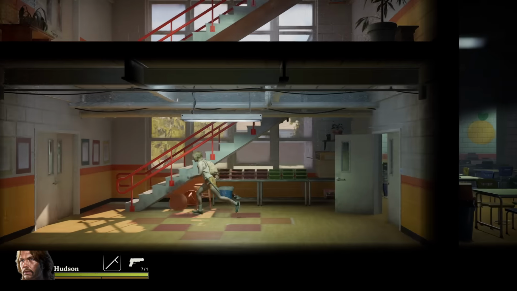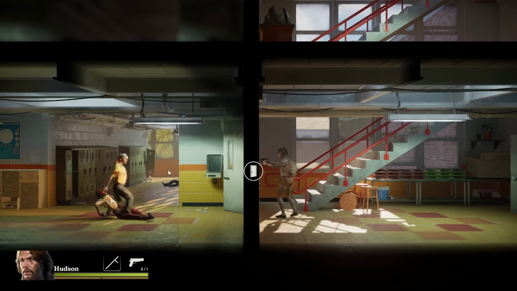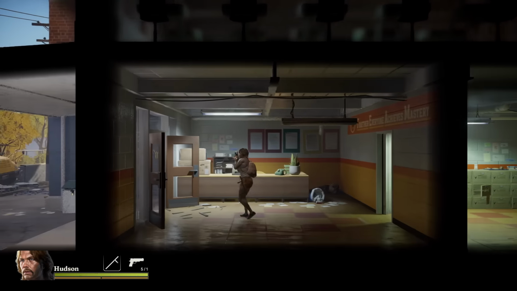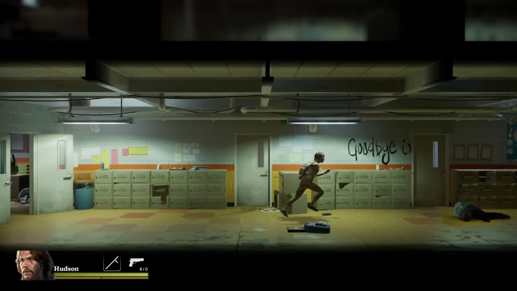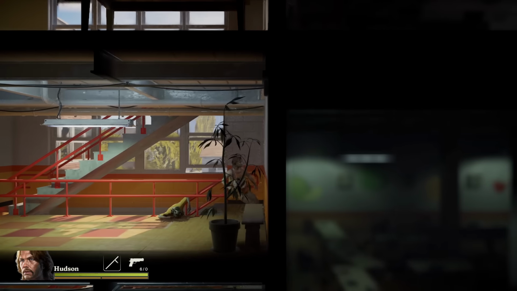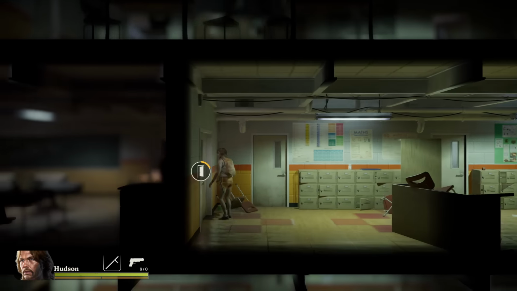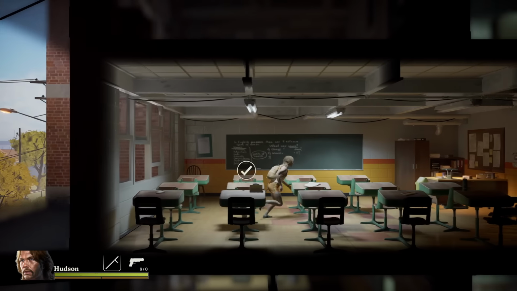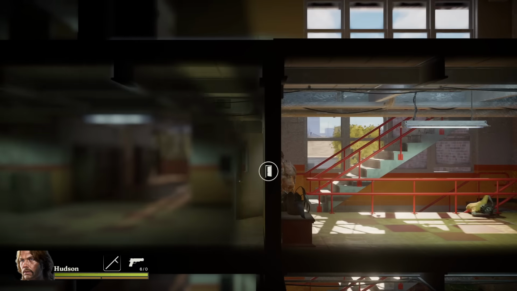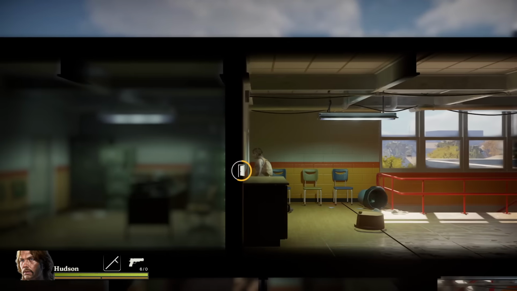And there's at least 2 in the beginning area. We got 6 bullets left. Let's see if there's anybody left in this building. I'm not sure. We might have really cleaned it out. All right, nobody in this wing. Oh yeah, there's this one.